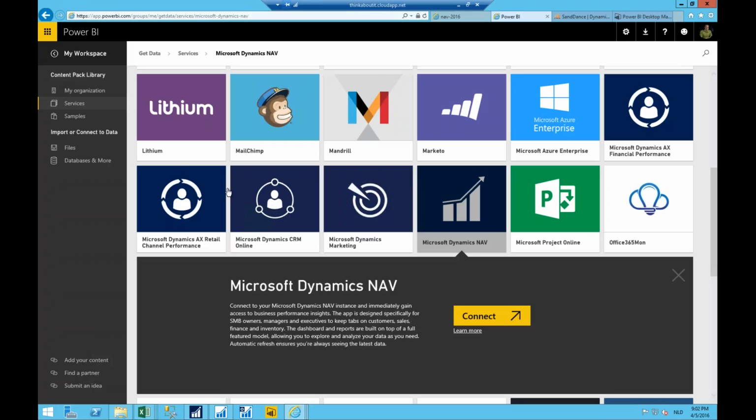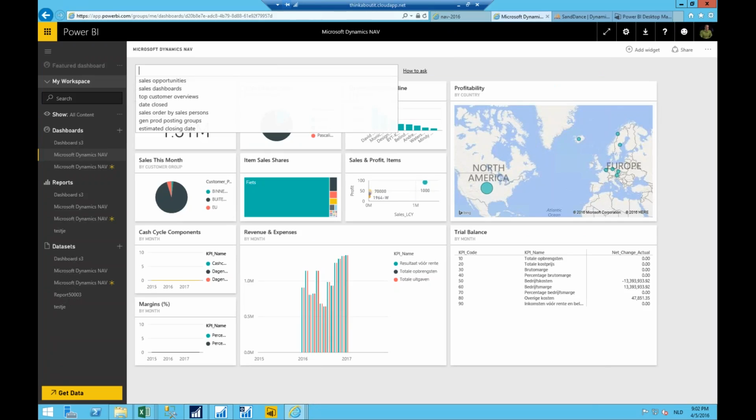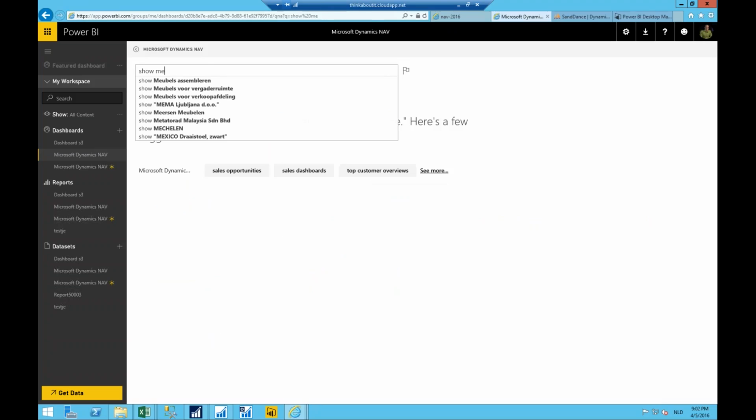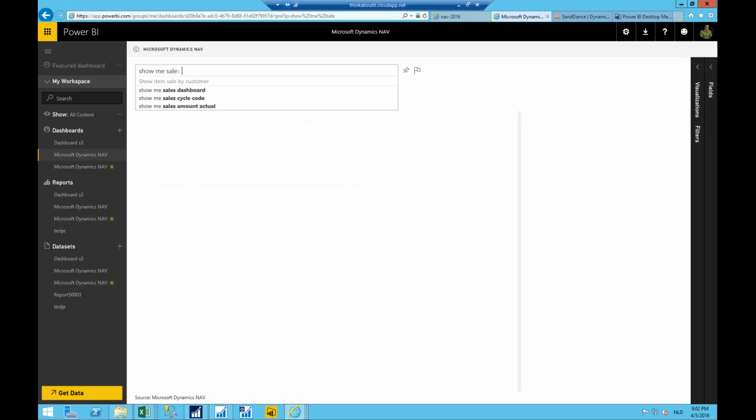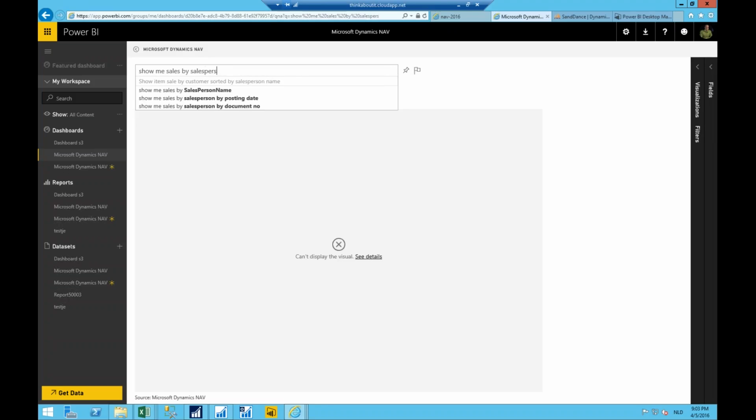Now, the Cortana question, I haven't played with that a lot, but I think the idea is that, for example, if you have a look here at your dashboard, there is the Q&A. It has been there for a long time, also in Power Pivot and Power View. And in the Q&A, you can type in your question. For example, show me the sales or sales by this or by that. And depending on what you're going to type, and depending on how you have created your data model, the system is going to recognize these words and is going to create your dashboard, sales by salesperson name, for example.